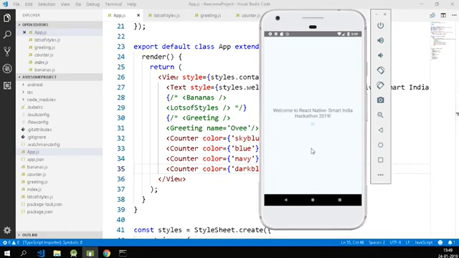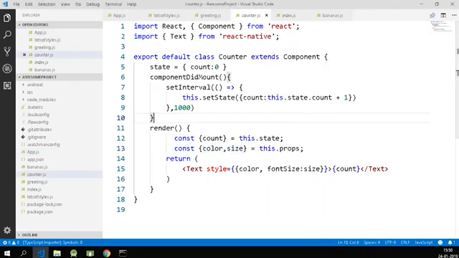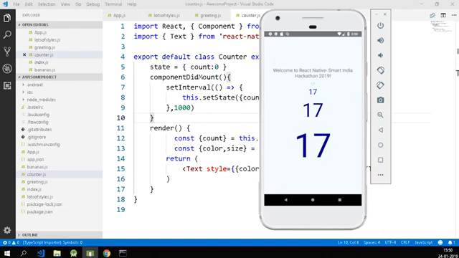So if you notice this, every after 1 second, I'm modifying the state of my counter component, and then that is getting rendered because there is a change in the state. So state you can modify, but not the props there.